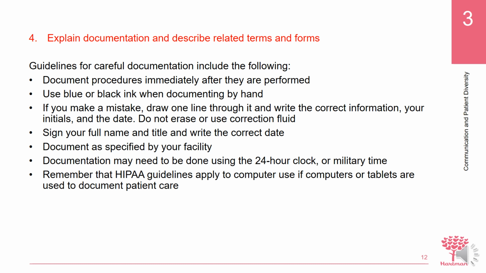Sign your full name and title, for example, Sarah Martinez, phlebotomist, and write the correct date and time. Document as specified by your facility. Ensure the patient identification, specimen labels, and requisitions match. Documentation may need to be done using a 24-hour clock or military time. Regular time uses the numbers 1 to 12 and shows each of the 24 hours in a day. In military time, the hours are numbered from 00 to 23. You'll see more on this in a moment.